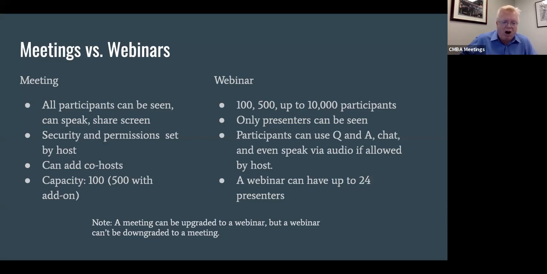There is an add-on that you can go up to 500 people. As I consider that, I don't quite know what you would do with 500 people who could all be on screen at the same time. The grid that we sometimes see would be like tiny little pictures, but I haven't done it. So I shouldn't talk too much about it. But as a general rule, as a meeting, capacity 100 participants.